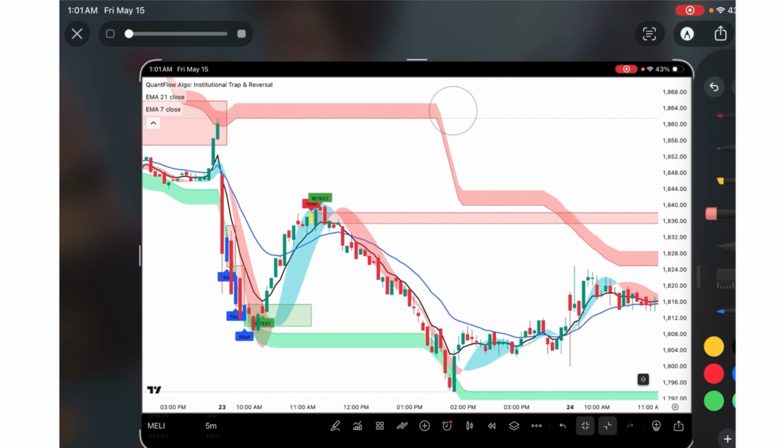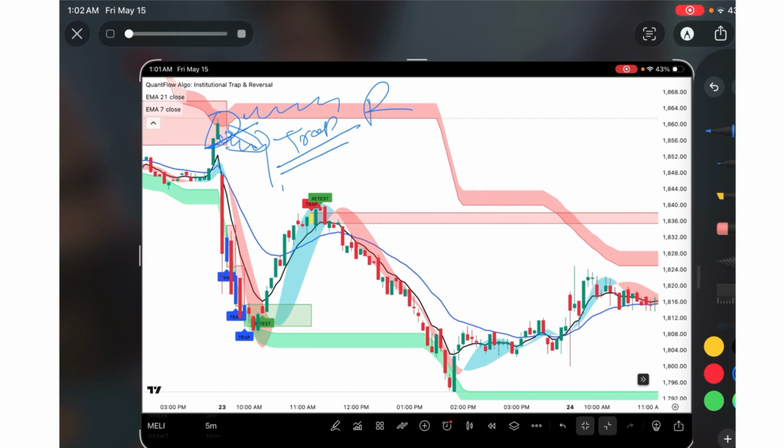Awesome. We already know that there's resistance here. Right. It already told us that this is a resistance area. We know it's a trap zone. So even though we got this at market closing time and can't really do anything about it, since we know this clearly, we can take a short entry here.